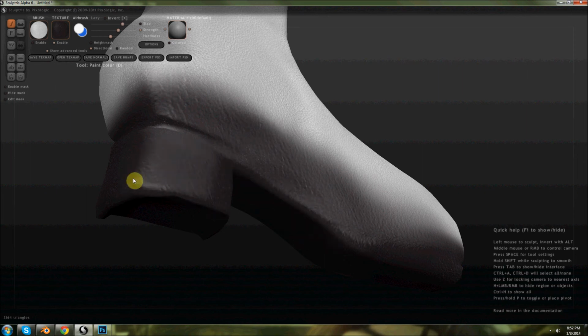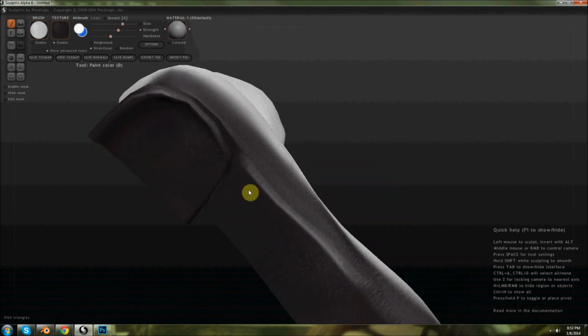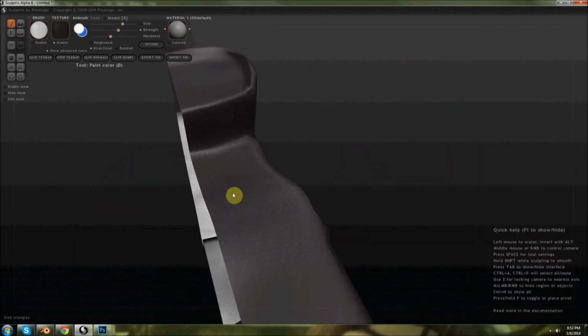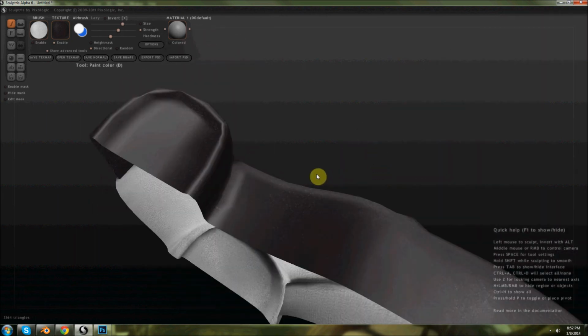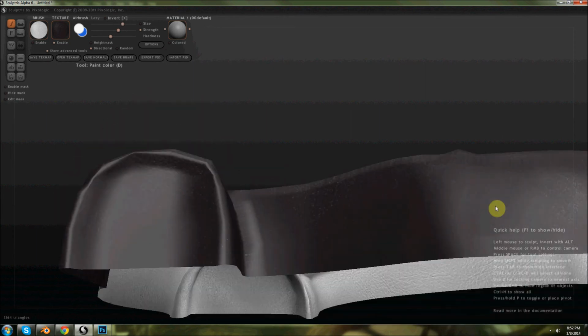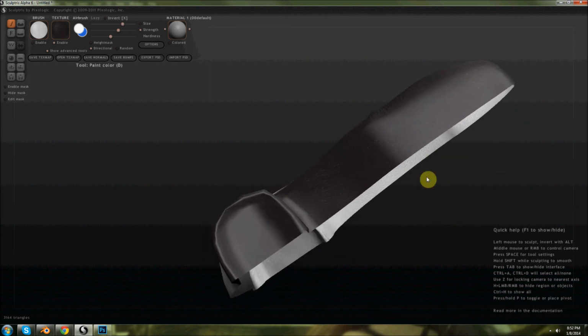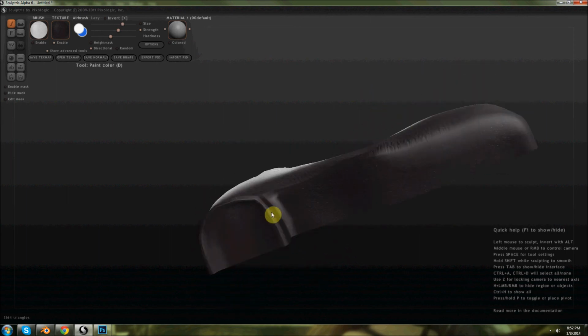And of course you could just move along and it will be smooth. Smooth, ladies and gentlemen, smooth. Wow. Hey, look at that. Goofy. Gonna have to fix that.